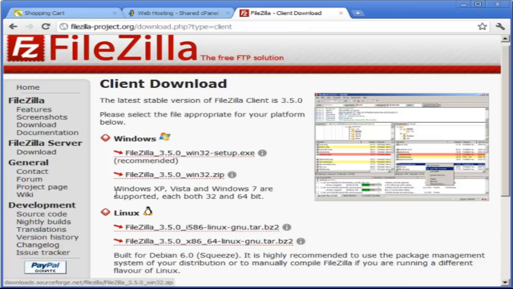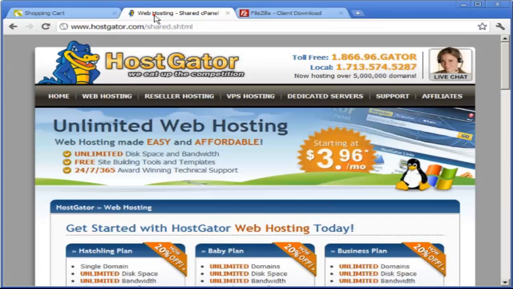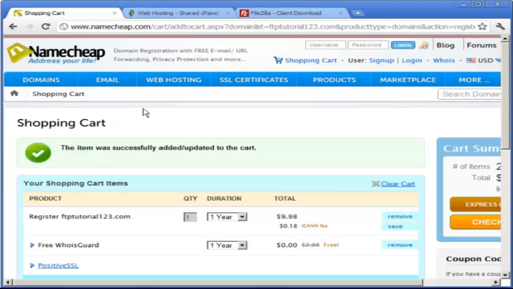And once it's installed and everything is ready, you can move on to video number 3. Of course, you can do this later if you want to. In video number 3, I'm going to talk about how to take the domain name and connect it to whatever web hosting company you have. And I'm actually going to physically go inside my account and show you step by step what to do.